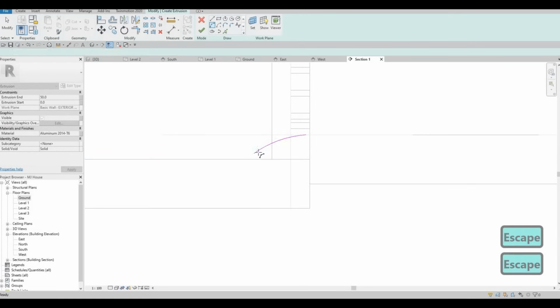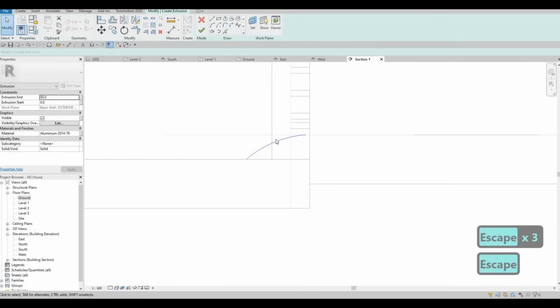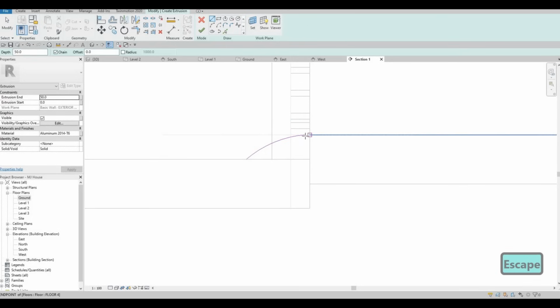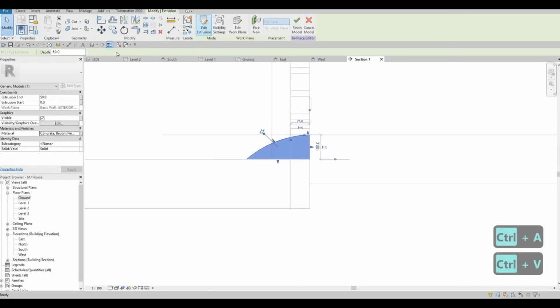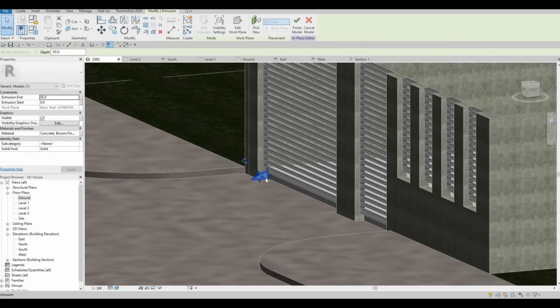And then here we could just move this one like that, and then fix all of this, and then we're gonna extrude it, and then make sure to add the material right there. Click on finish, go to 3D, and then just expand it.